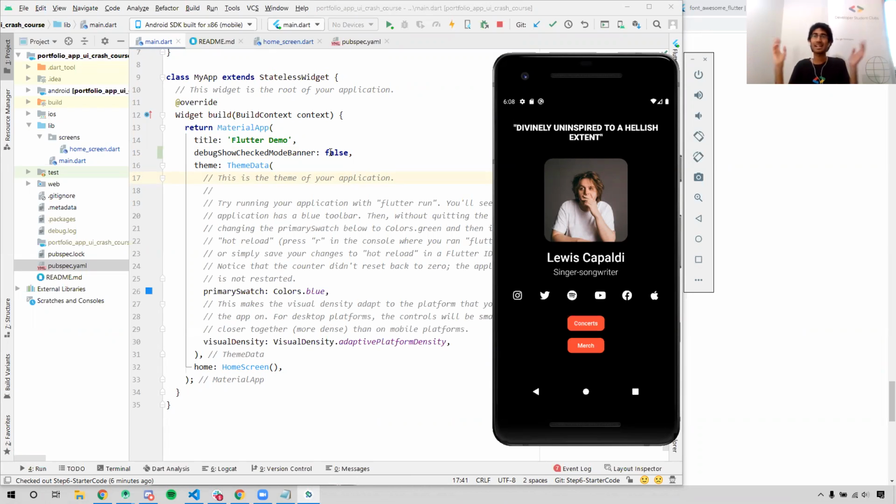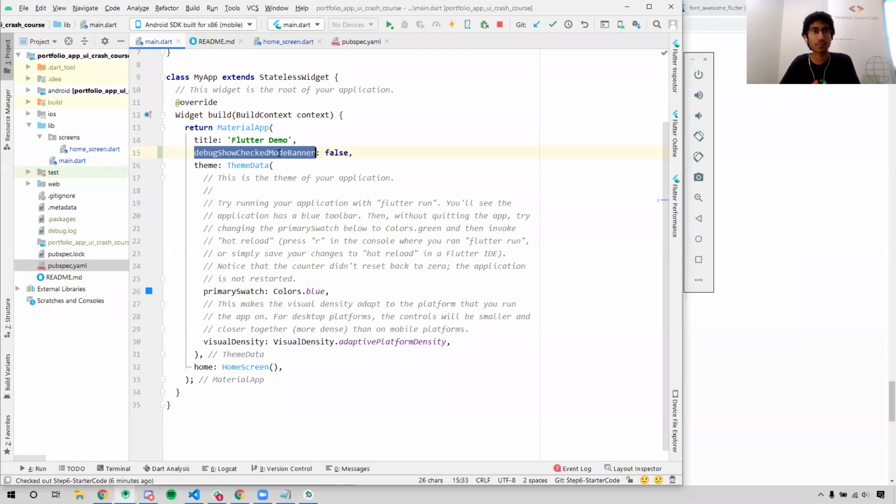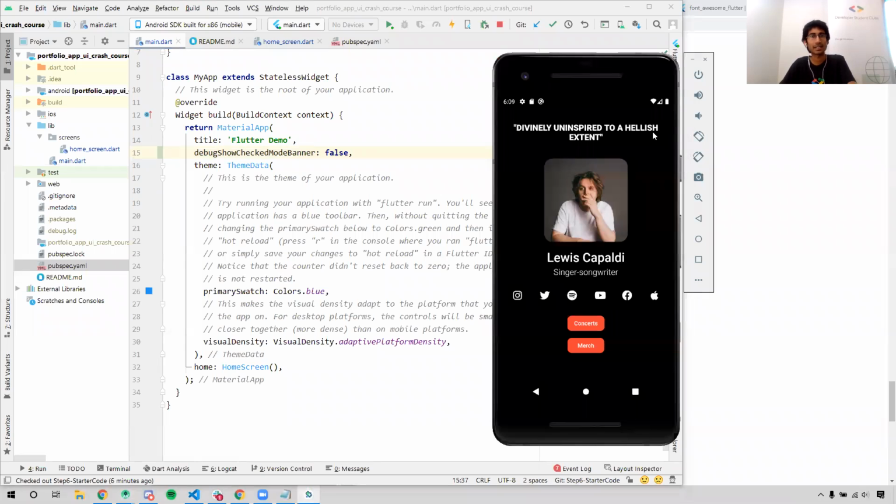So basically, I know it's a lot to digest, but it's just so easy, right? I just have to change one property here. By default, if I don't specify this property it is true, but now I just specify false, and I can do small changes. To add the curve, I can just add a border radius property. So yeah, I hope you saw how easy it is to use Flutter.